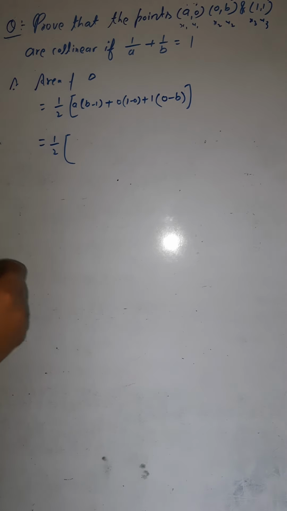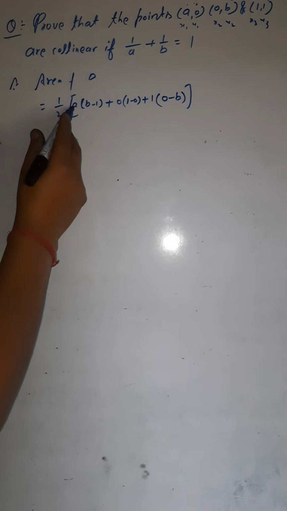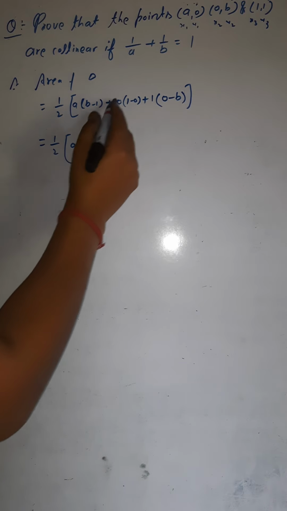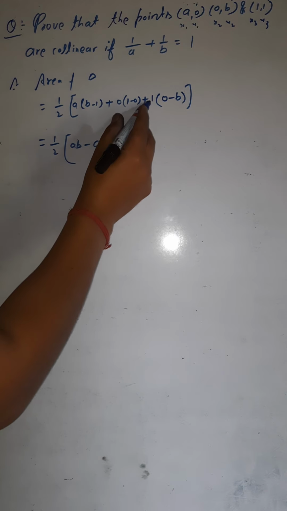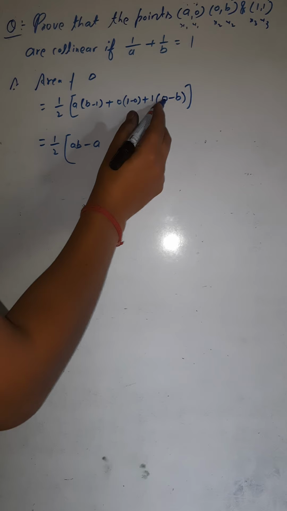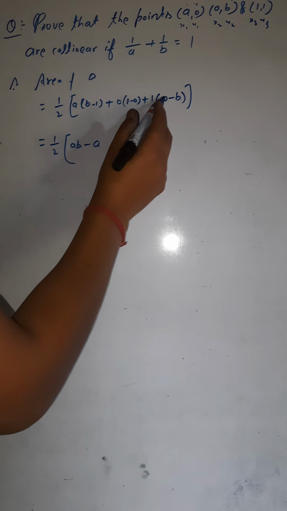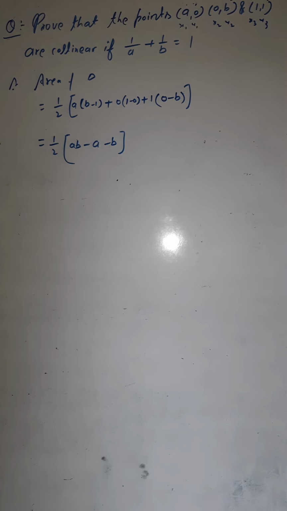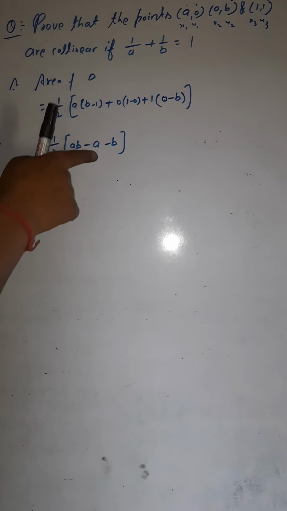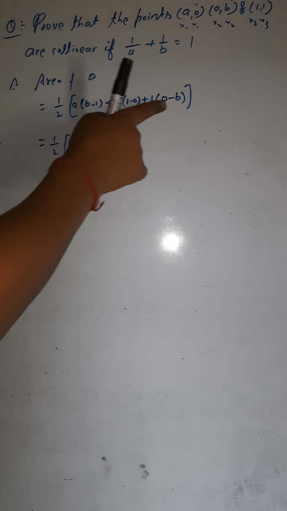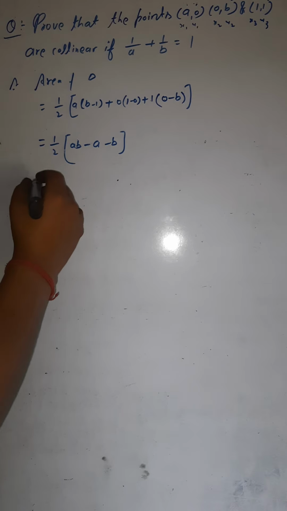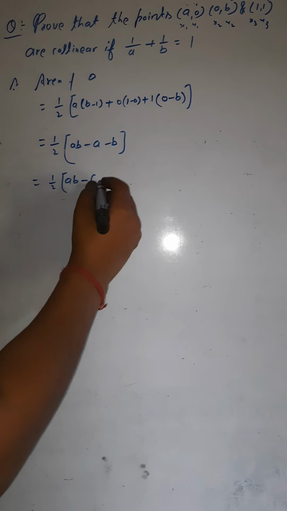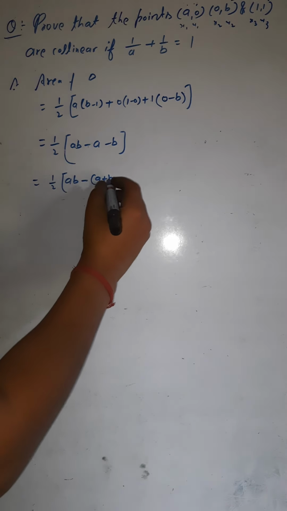Now 1/2, and if I multiply it out, it would be ab minus a. This would become 0 because 0 is multiplying from outside, so only this one would be left here. 1 into 0 is 0. 0 minus b is minus b, so minus b into 1 minus b. Are you getting this? ab minus a plus a, this would become 0. Now here 0 minus b is minus b into 1 minus b. Now here you can see 1/2 into (ab minus ...). If I take the minus sign common here, it would become plus, so it would be a plus b.